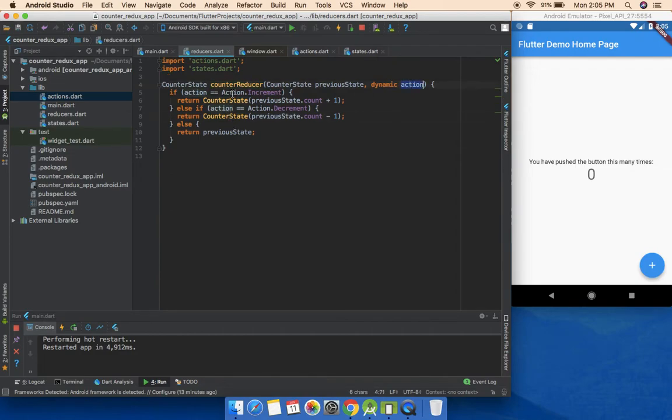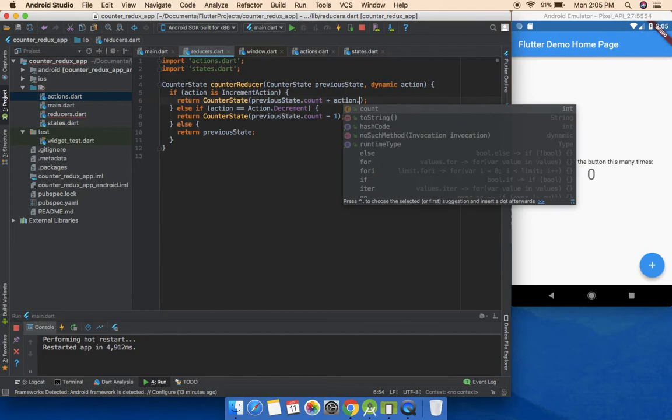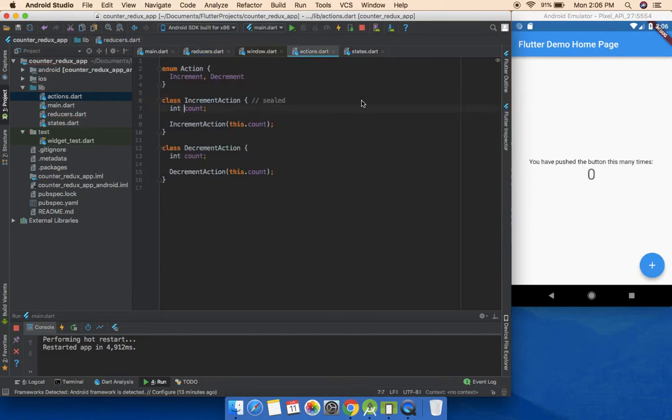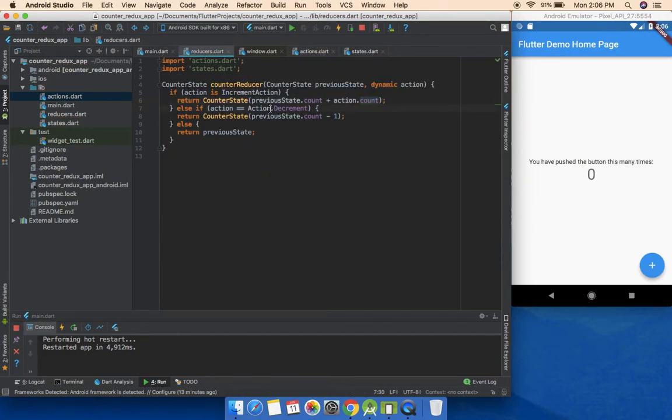Because now the actions are different, I can do if the action is an increment action, it will typecast it automatically and you can get the count from the action. If the action is a decrement action, you can do action previous state.count minus action.count, and let's run this again.